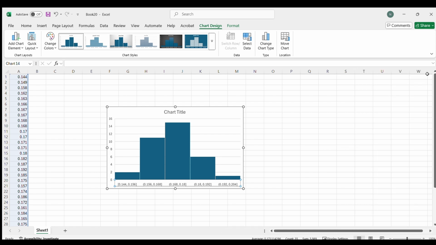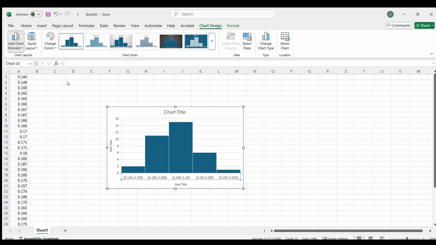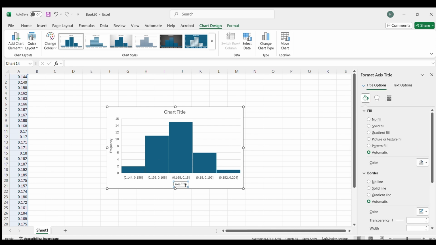And let's label up the axes before we forget what we've plotted. So for that, I come to Add Chart Element, and under Axis Titles, I want a primary horizontal and a primary vertical. So on the y-axis, we have plotted frequency. And on the x-axis, we are plotting reaction time in seconds. I'm just going to get rid of the title, and there we go.